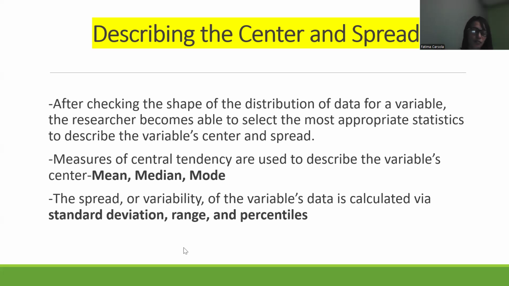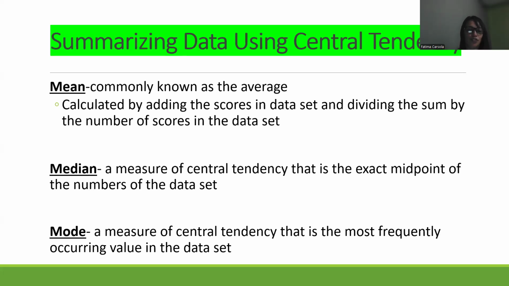So when you say the mean, this is called your average. It is calculated by adding the scores in the data set and dividing by the number of scores in the data. Therefore, only data measured at the interval and ratio levels are appropriate for calculating the mean score. The mean is an easily recognized and interpreted measure of central tendency, however, it is disproportionately affected by extraneous or extreme values.